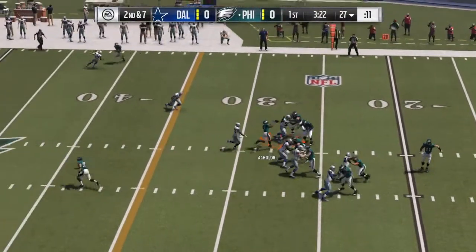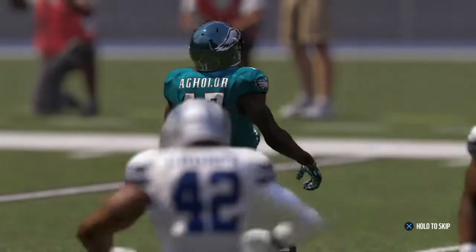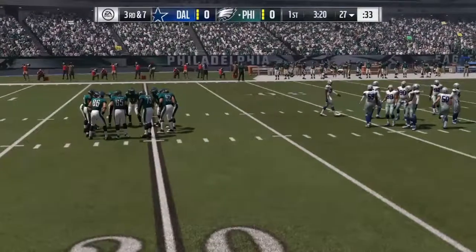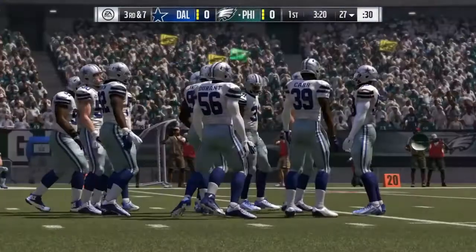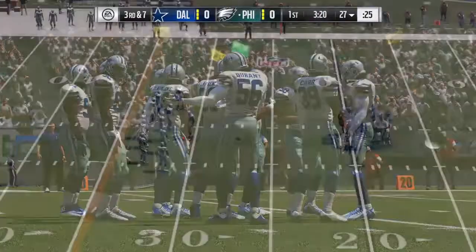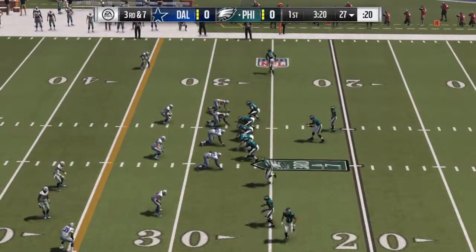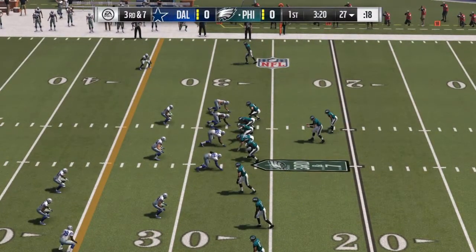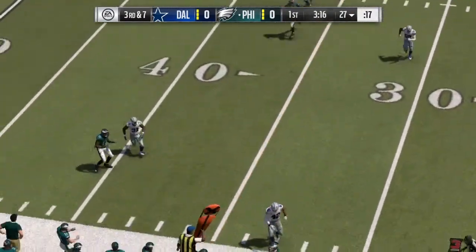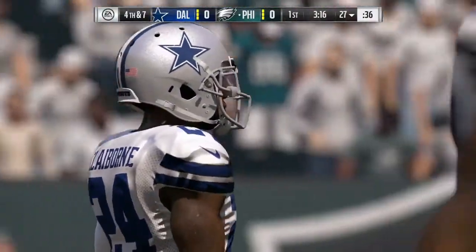Wentz to throw on 2nd down. Oh, he dropped it. They were looking for him in the middle 3rd. He couldn't catch it. Now 3rd down. A tough spot here on their opening drive. This is 3rd and 7. Now Wentz on 3rd down. And incomplete. He had nowhere to throw, so he just tossed it away. But that brings up 4th.